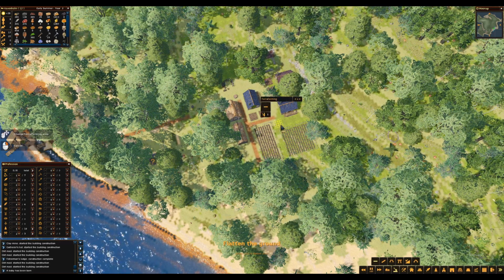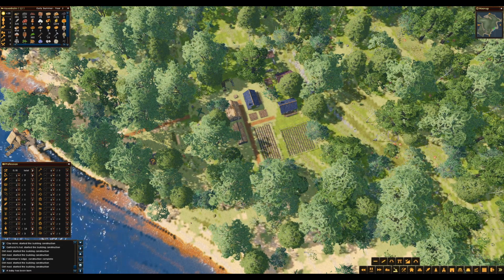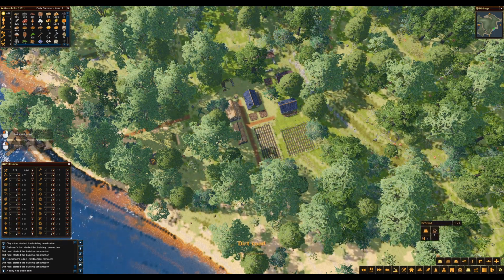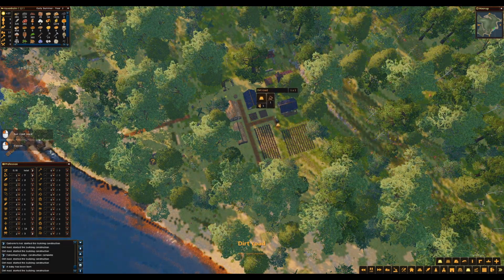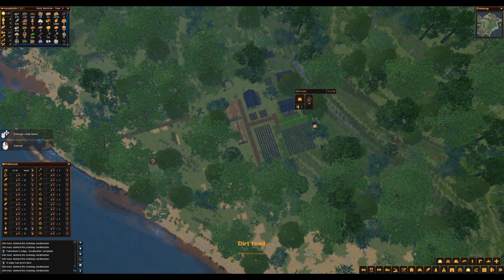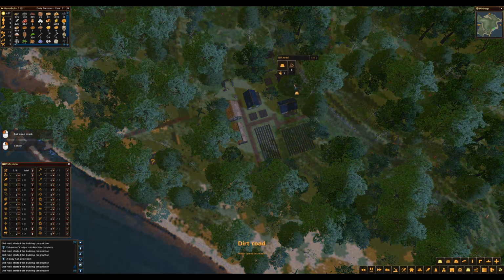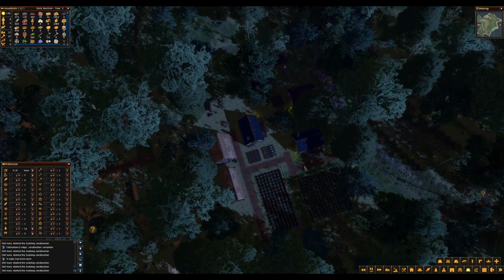So what we might do is, no, cancel that, whatever that was. Oh, that's terraforming. We don't want to do that. We want the road. So we just want to do a little path like that, path like that, and drag a path off like that. So that makes it a nice little village path.